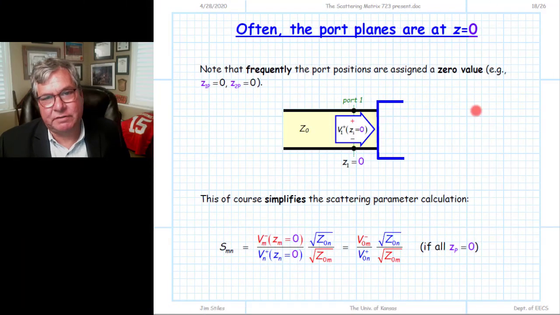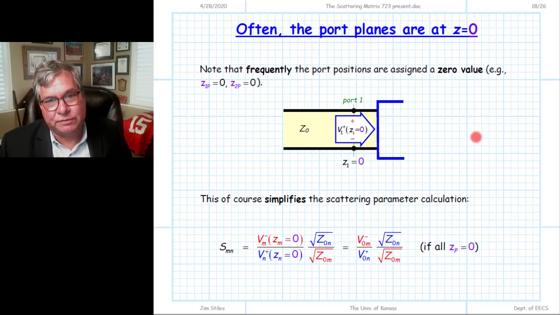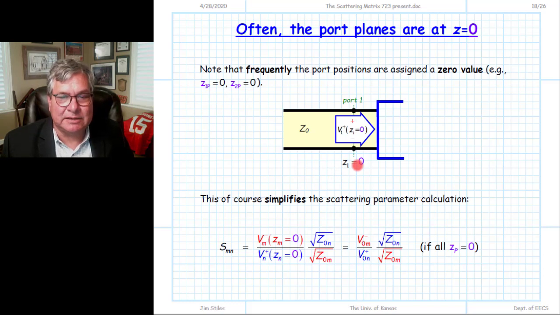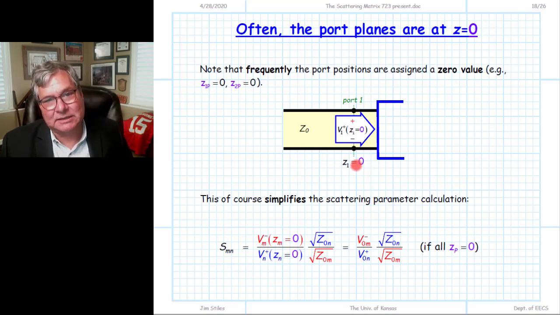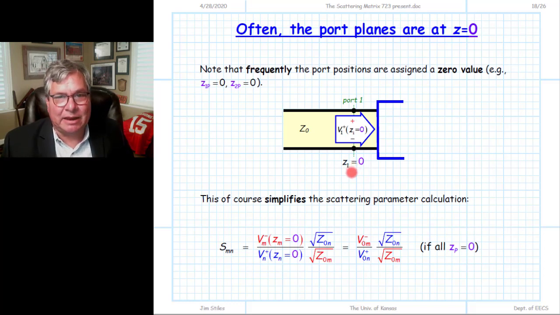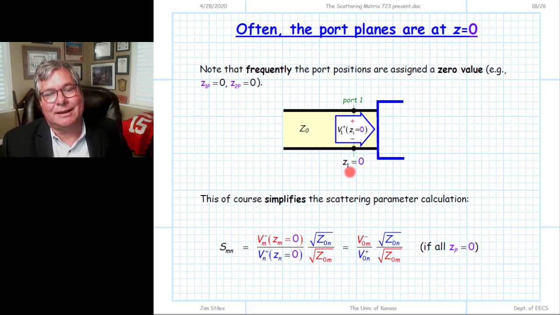Note that I've made the definition of these scattering parameters as general as possible, and that therefore makes it as useful to us as possible. One of the things we frequently find is that the location of the ports, port 1, port 2, that index that we have, is often set as 0. And of course, this makes things mathematically a little bit easier. Complex exponentials become a value of 1, for example. And so it is a common index. Again, I don't like it too much because it takes away the complex exponential and removes it from the mathematics when, in fact, physically it is very much there.